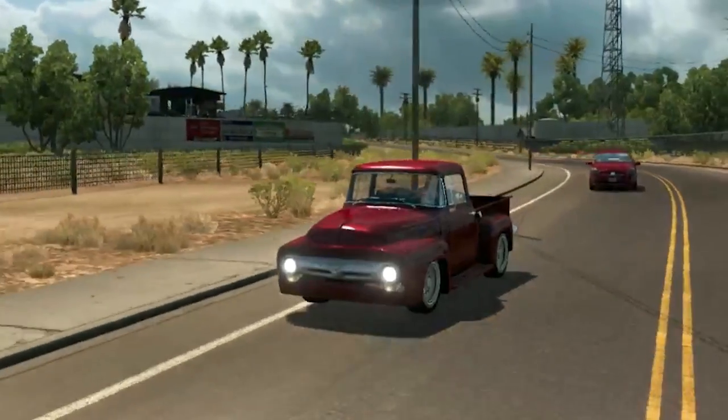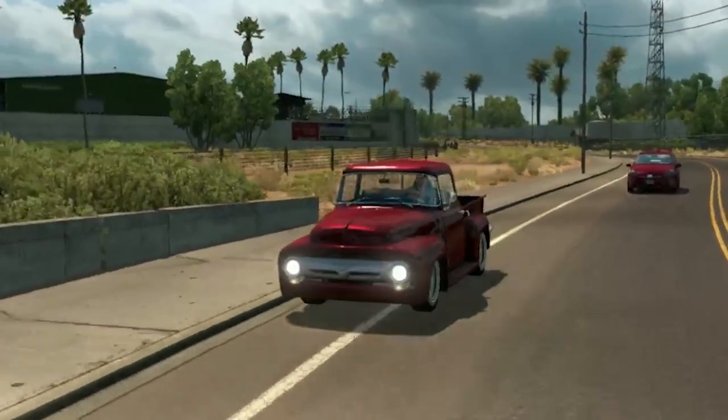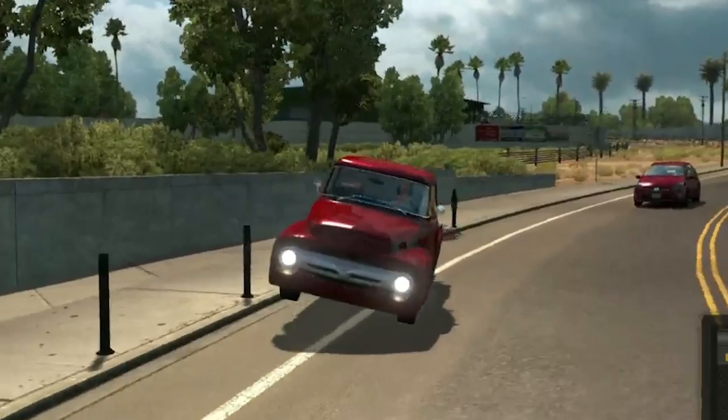In this mod review, we're going to take a look at a 1956 Ford F100 for American Truck Simulator.